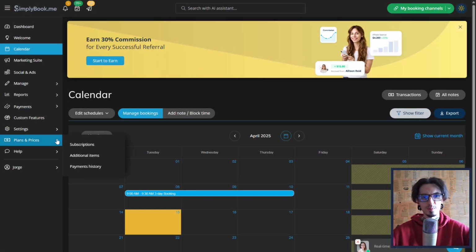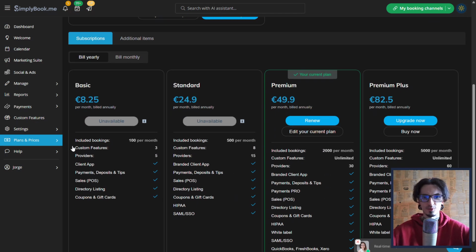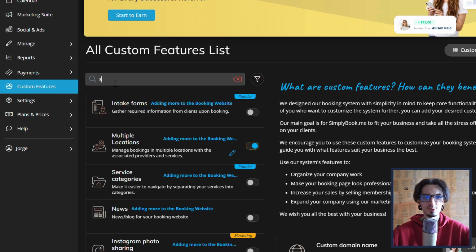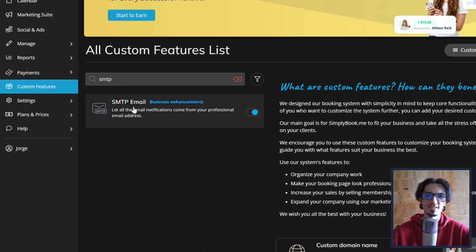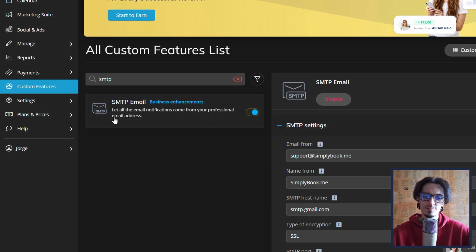We should also point out that Premium and Premium Plus users don't have this checkbox, so you can consider upgrading your plan. If you're not interested in upgrading but would like to remove the SimplyBook.me terms and conditions checkbox, it will be necessary to enable and configure the SMTP feature first. You can refer to a dedicated video on setting it up or find a detailed article in the description below.